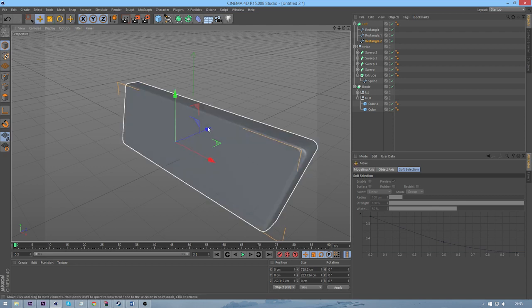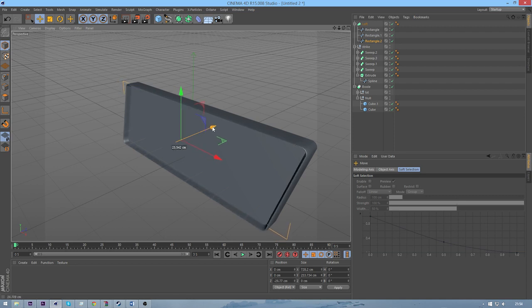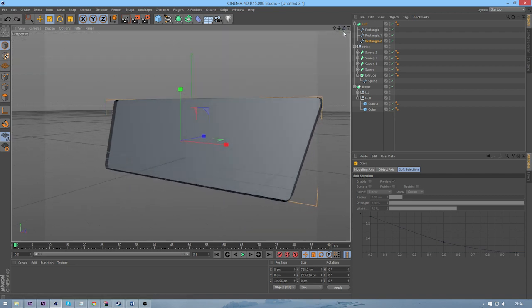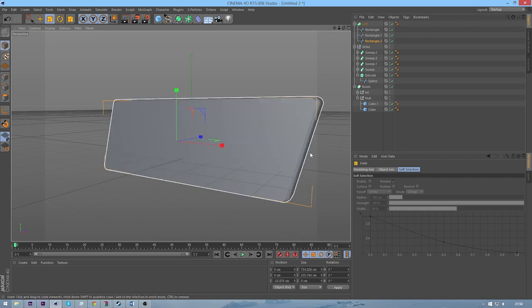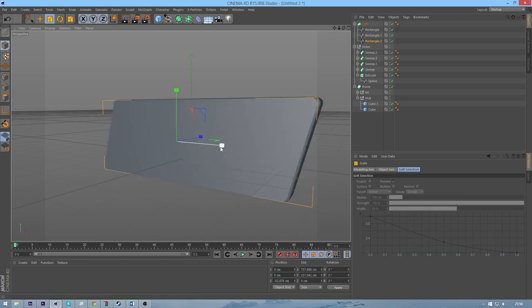I think that may be too far out. Oh. Yeah, there's no curve, and I need the curve. Okay, let's go with that. And then we're just going to create another one again.